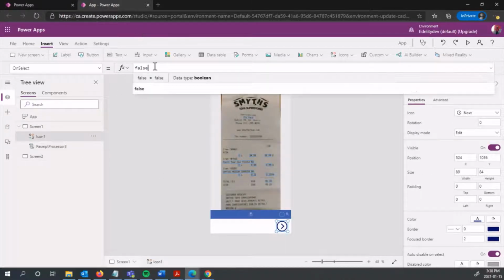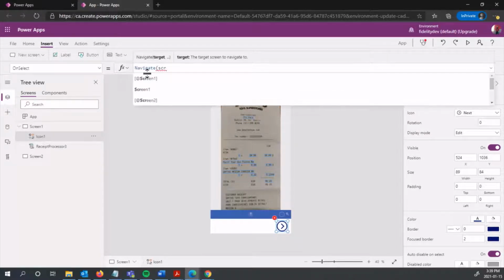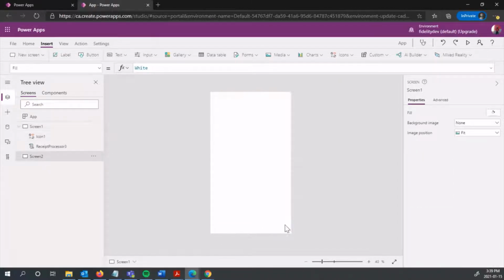So when you select this little button, I want us to navigate to screen 2. And screen 2 is where I'm going to have all that information I want out of this receipt. So navigate to screen 2.